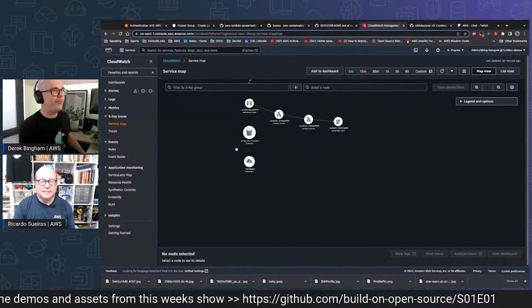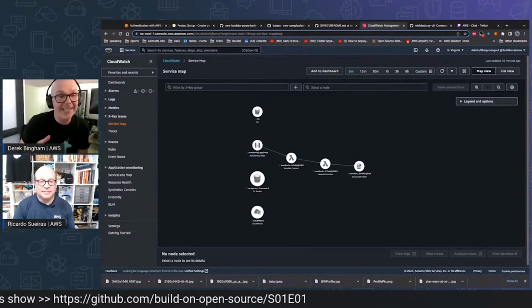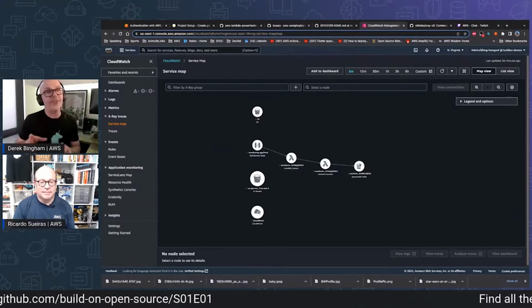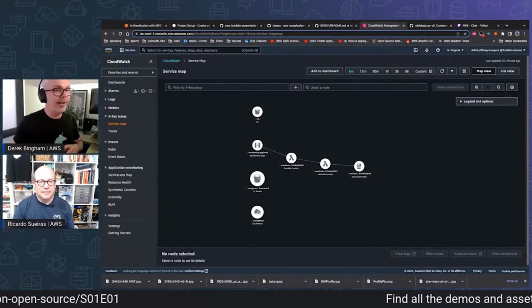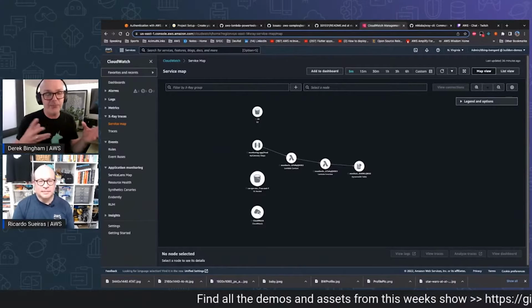Recently, you'll notice that Xray is actually inside the CloudWatch dashboard. I've built a little application here just to simulate some traces.